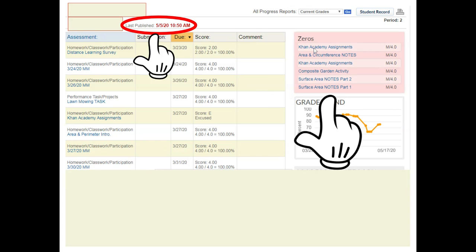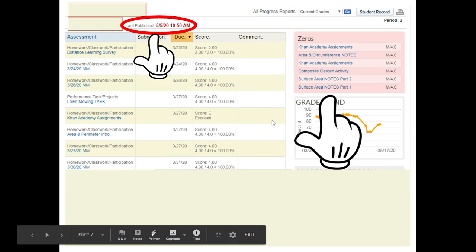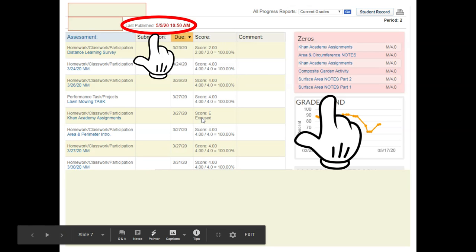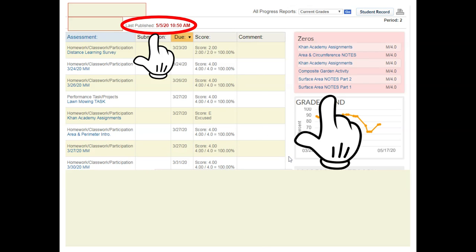I had a couple questions about what the letters mean. When you're looking at the progress report, this is just a snapshot of the page. When you look down on the bottom right side, it should give you a code, kind of a key for all the codes, and each teacher uses different codes. But for the most part, if you see M, for me that stands for missing. You might see an I for incomplete. E is excused. For me, M, missing, also means zero. Missing is no credit. And E, excused, means they're not going to receive any grade. It's not going to hurt their grade if it's not there. So that's another code you might see.